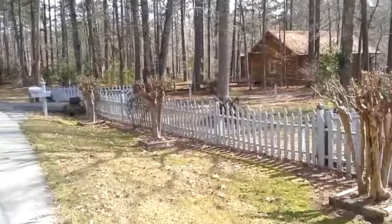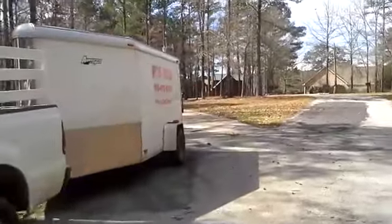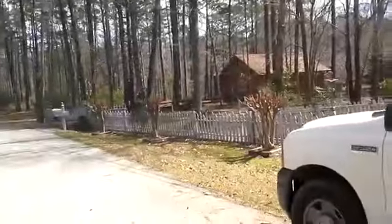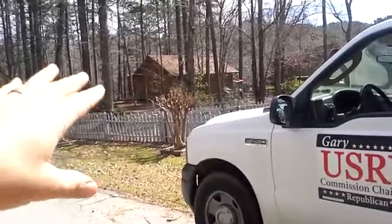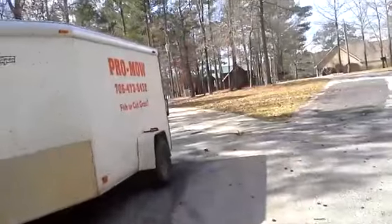Guys, out here in front of one of my yards. Actually, and in that log cabin way over there, I do that too. Both of these are going to be a mess from the storm, so I've got to clean all that up: sticks, and there's a lot of weeds that need to be done, and little balls and stuff that needs to be blown.